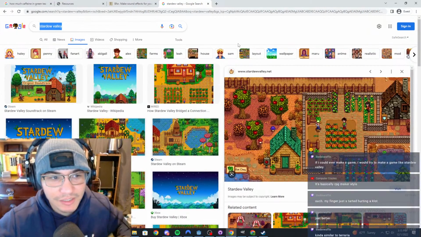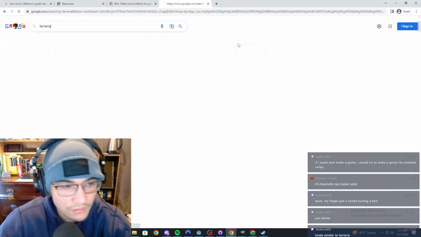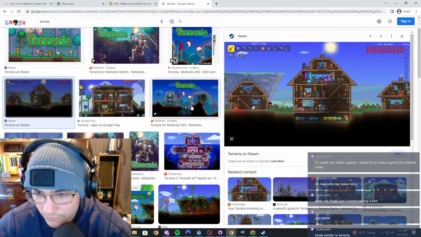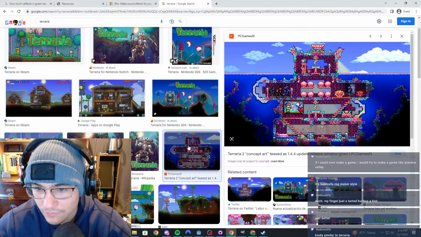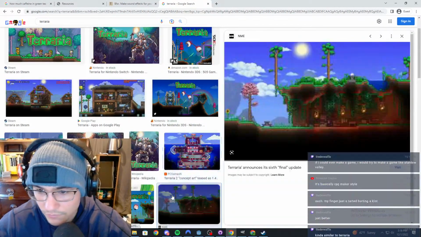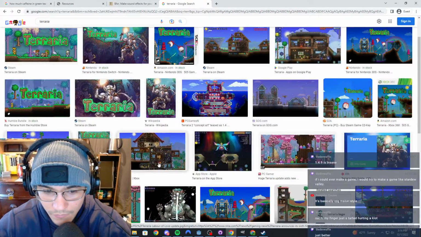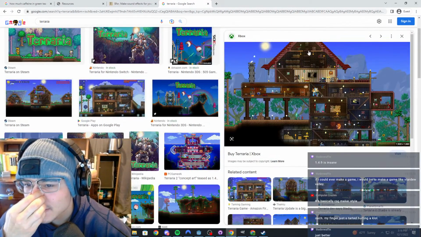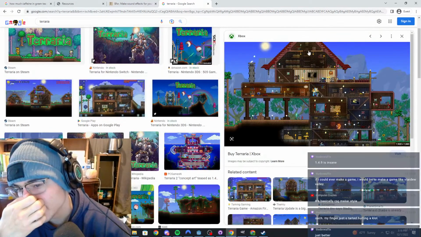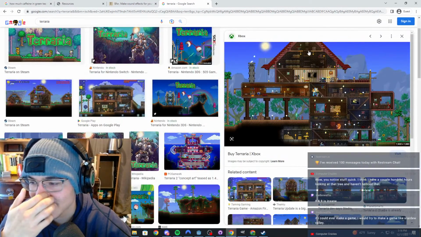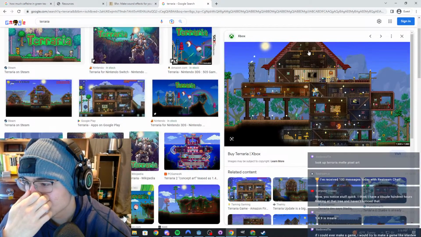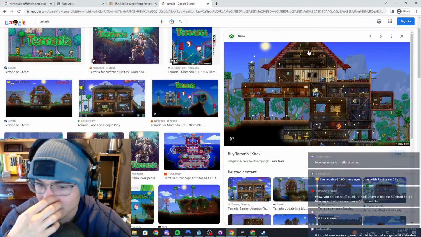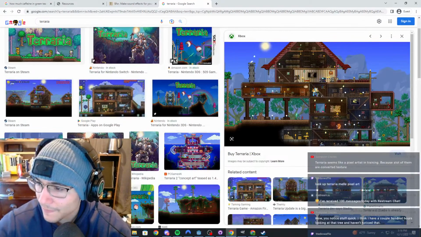Let me see Terraria. I've played a lot of Terraria, but I forgot what it looks like. I think it's hard to appreciate the pixel art in Terraria because the art is nice, but the gameplay is just so good that it's not what I focus on. But yeah, it is nice. There's just so much detail in it.